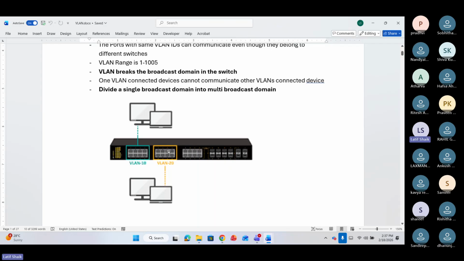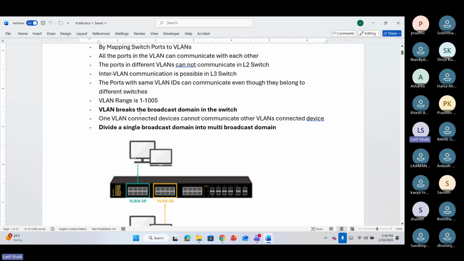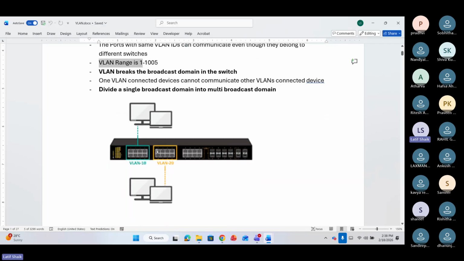But to the VLANs, we can assign an IP address. By default, every switch is configured with VLAN 1. All the ports come under VLAN 1 only. And that VLAN 1 itself is a management one. You can assign an IP address to VLAN 1 to access the switches through the network. That means from my system, I want to connect to my switch remotely for configuration purposes using an IP address. We can do it. Okay.